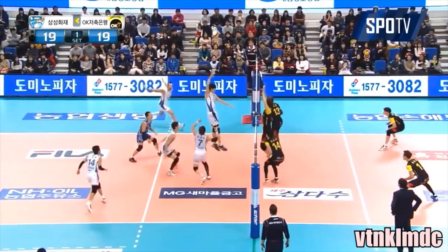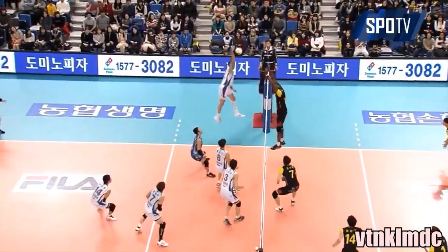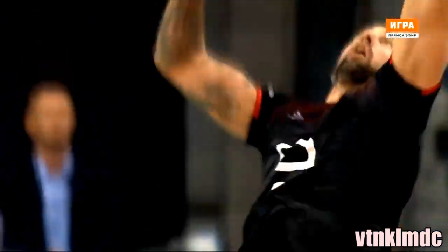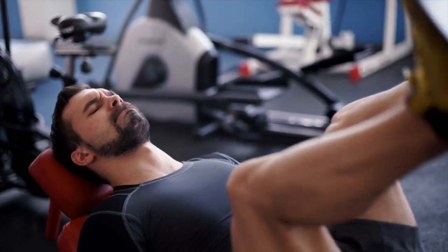One thing is sure: if you have a weak core, your attacks and serves will be weak. Why do we need a strong and solid core? In volleyball, we spend a lot of time in the air — jumping on attacks, on blocks, on serves — and we are often without the support of the ground. The core is the center of our body and controls our movements in the air. I know a lot of players who had great ability to attack hard, jump high, and hit hard on the ground. But once they got in the air, their attacks were much weaker. The reason was clear: they didn't have a strong and solid core. They had nothing to rely on in the air. That's why it's not enough to train and strengthen our arm and leg muscles only, but we must also focus on our core.